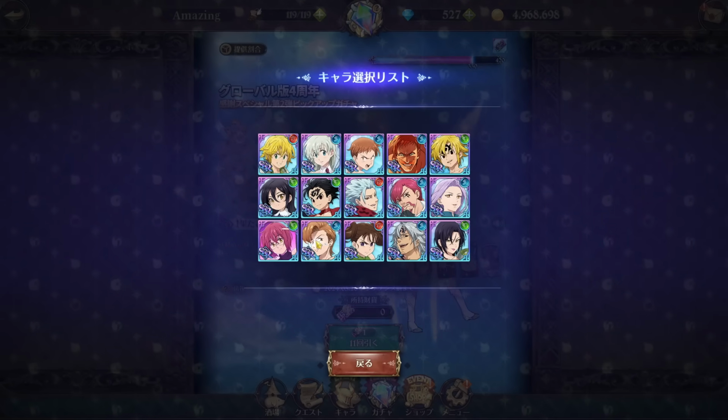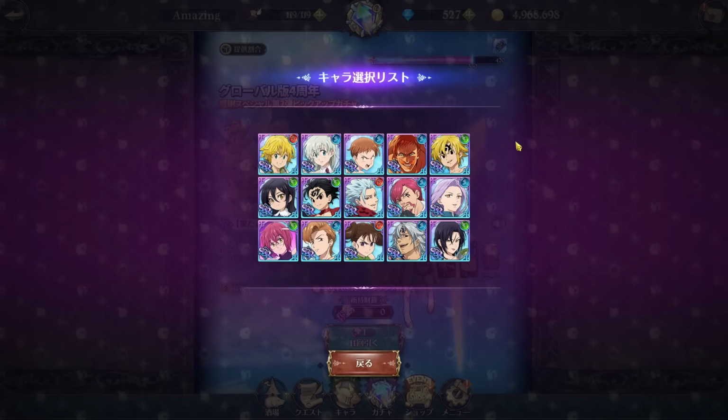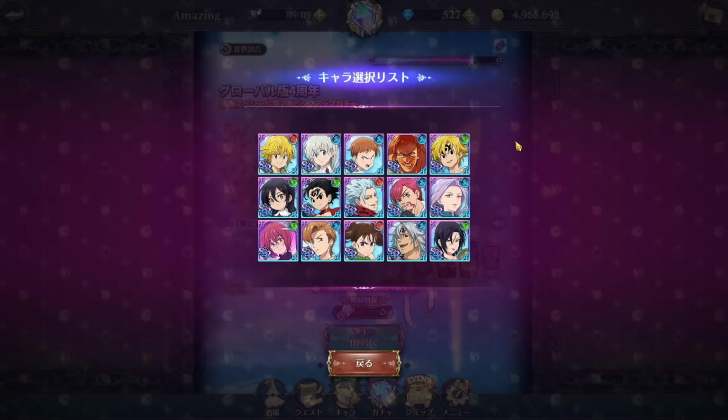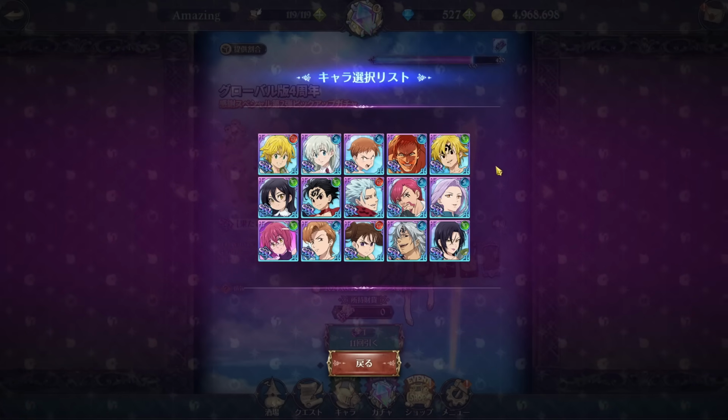I feel like Margaret and Chad King are tied for that pick, really. If you pick either of those characters, depending on what characters you have on your account, it could be really good regardless. I think it's fine for those 2 characters.